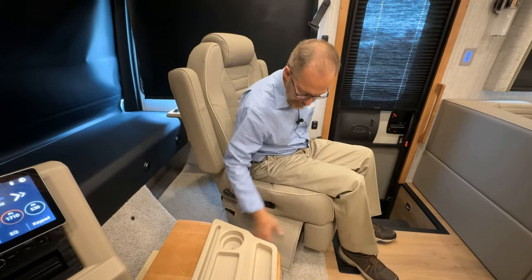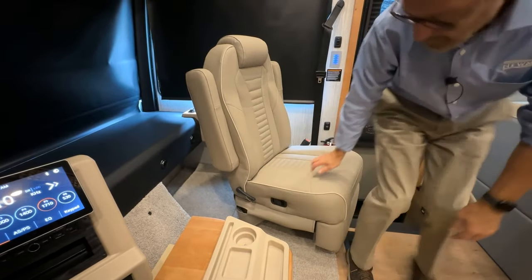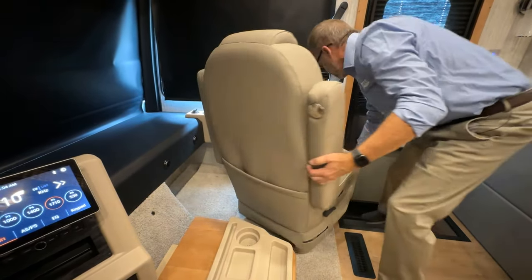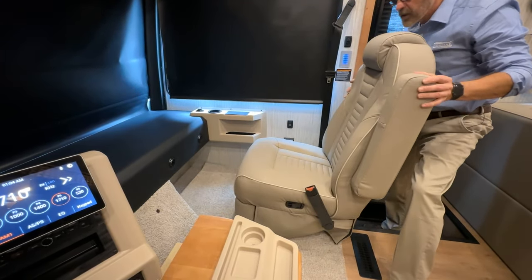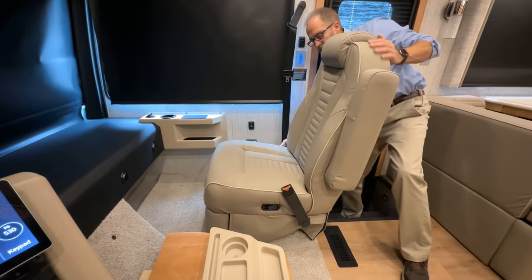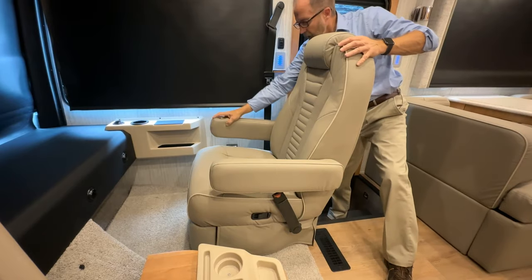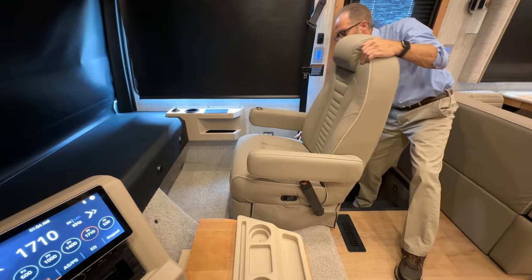Just push the footrest back in when you're finished, and then you can rotate it back the other way by doing the same procedure. Pull back and rotate. Can hear it lock into place. The other adjustment for the seat back is just on the right here for adjusting your back. The armrest will automatically adjust when you adjust your seat back or level.